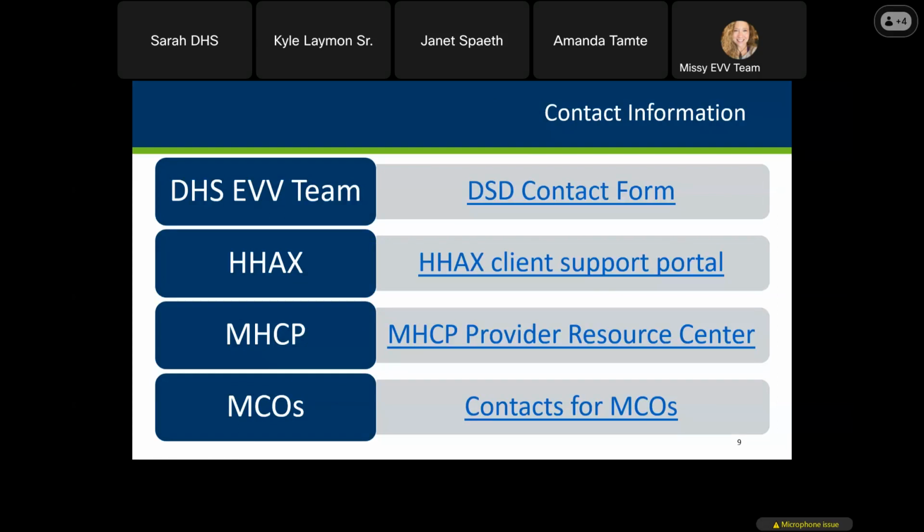Providers working with MCOs should contact their MCOs for direction on using EVV. Non-providers, when contacting the EVV team using the DSD contact form, should use the public option under identify your role instead of other on this form.